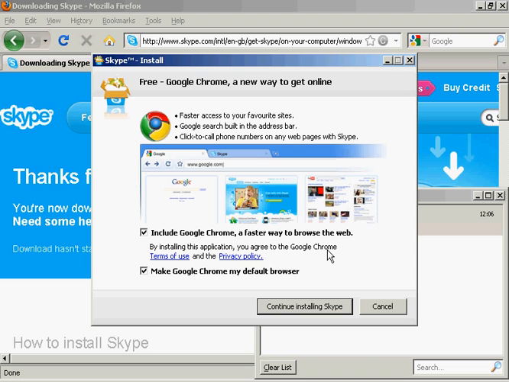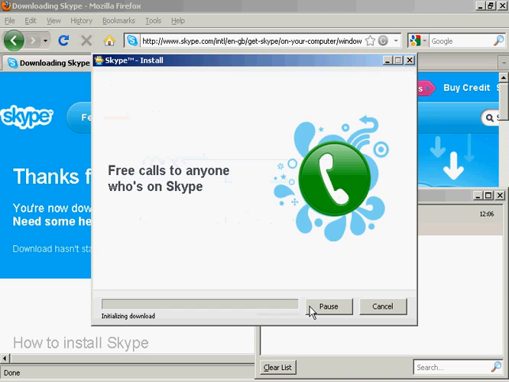It gives you all this information about having Google Chrome. I actually don't want Chrome, so I'm going to uncheck all this and then continue installing Skype. And then it just simply goes through the system. As you can see, it does take a few minutes to install depending on your download speed.